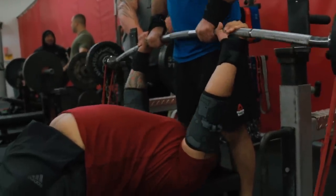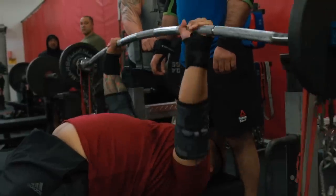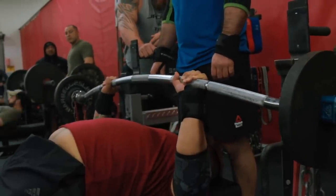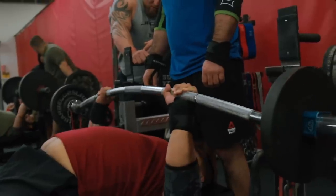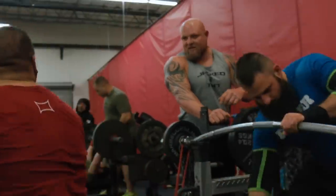One, two, three, up, out. One, two, three, four, five. Drop it! Go! One, two, three, four, five. Drop it. One, two, three, four, five. Drop it. That first one, you dipped your chest.